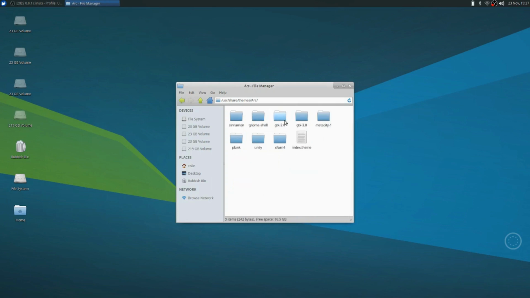Now it's got GTK2, GTK3, name shell, so it covers most of them. The XFWM4 is what comes up along the bar here. So your top title bar is the XFWM4. That's all it changes. And the Metacity is on the GNOME or the Mate desktop. That changes that as well, but in the different desktop environment. And the GTK2 and 3 will be all your buttons and windows and all that colour within the window.